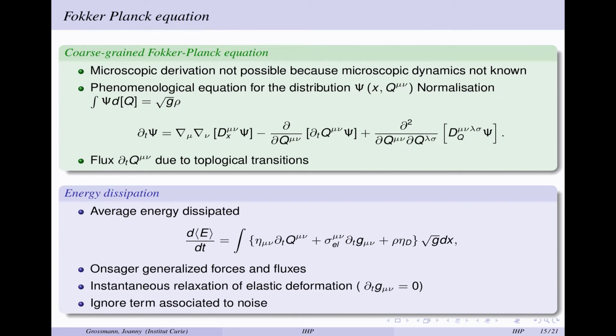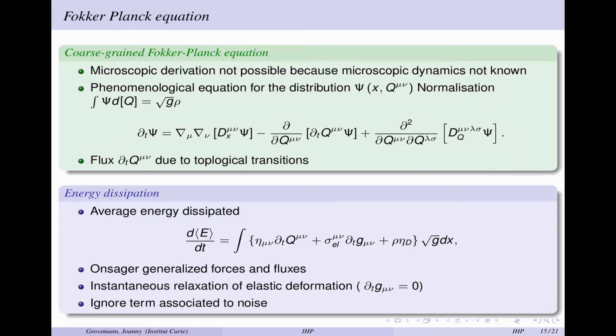Now, if I were to do seriously the coarse graining procedure, what I would do is I would first write a probability distribution with all the variables and then do the procedures that I was mentioning earlier, which means sum over the microscopic variables at fixed value of Q and G. However, I don't exactly know how to do that, and the reason is that I would need to write the dynamics of the cell at the scale of the cell, which means how do these polygons by which I describe the cell change with time, and that is a complicated story. So I won't do that.